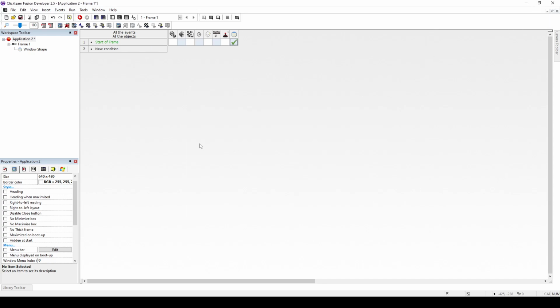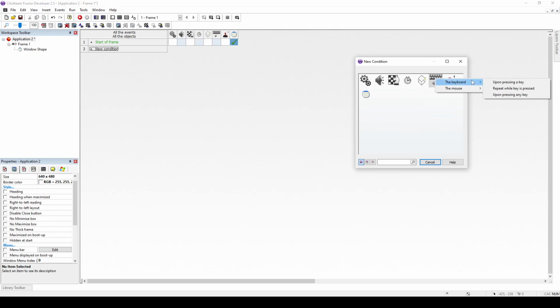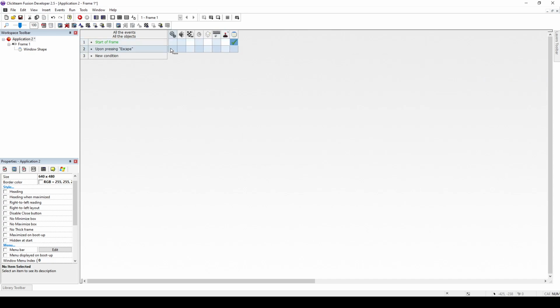Anyway, okay, so that's all it does, it changes the shape of the window. So you can make it an elliptic shape, so like sort of circular, or elliptical, I should say, which is cool, I suppose. Let's just close that down. And actually, I might just add a condition so that when I press escape, it just shuts the thing down. I think there's an F button that does that anyway. In the application, there we are.